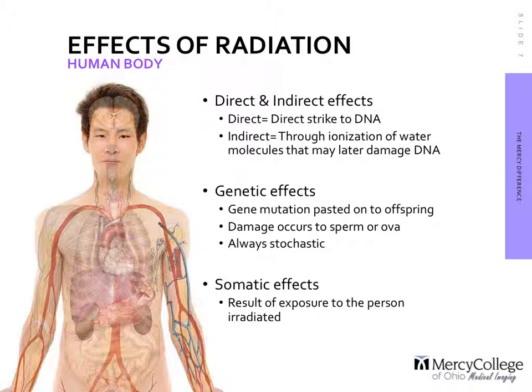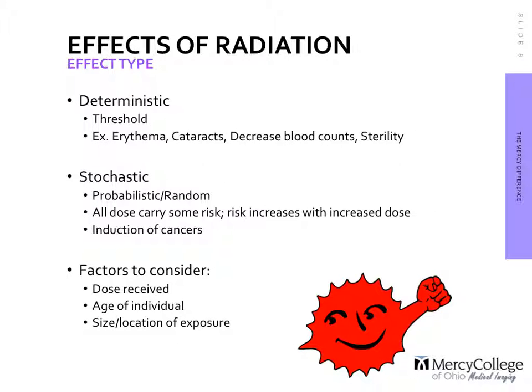So deterministic effects, of course, need to be minimized, but stochastic effects, when we can eliminate those cancers, the better. We need to do that, and by eliminating how much radiation we're exposing our patients to, we can reduce some of those stochastic effects. So those effects are a little bit better spelled out here with looking at deterministic effects. So there is some type of threshold that has to take place, meaning that depending on the area, depending on the site, will depend on the effect that's demonstrated, whether that's erythema, so skin reddening, whether that's cataracts, changing of blood count, sterility.